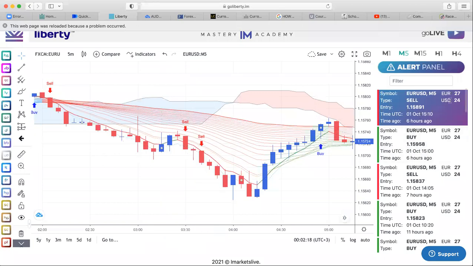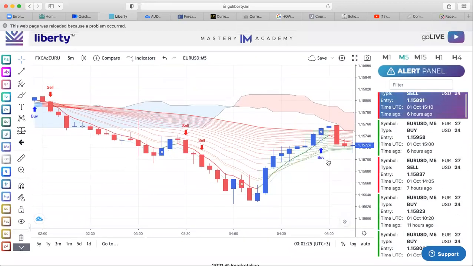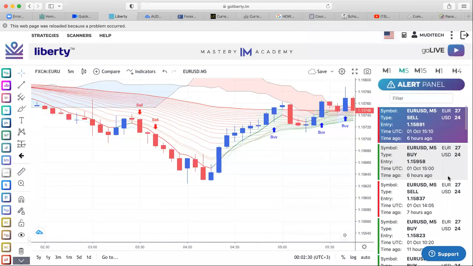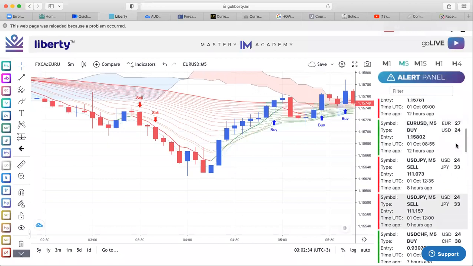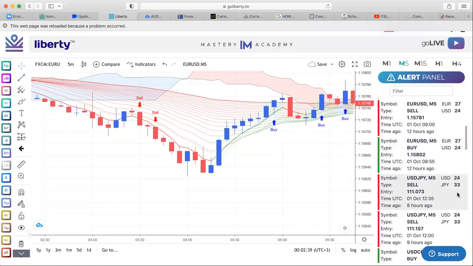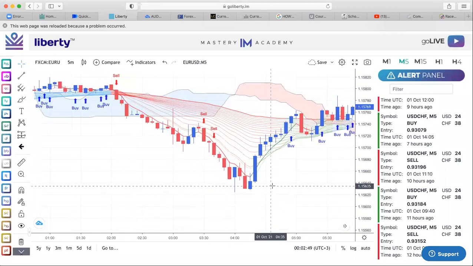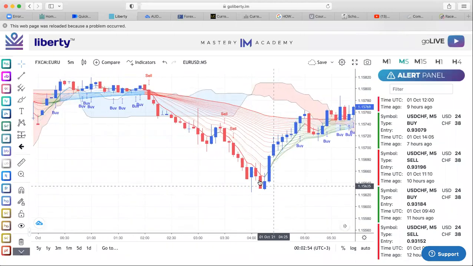Of course, you should also be looking out for the currency strength meter too. This should be the first thing that you check, your currency strength meter. I personally don't like taking trades where the difference is not about 20 and above. This one that you're seeing here is 27, 24. This one is 24, 33. They are very close, 24, 38. I want something like 24, 40 and above, because then I know that the stronger pair will be able to effectively pull the other pair to it or away from it, right?